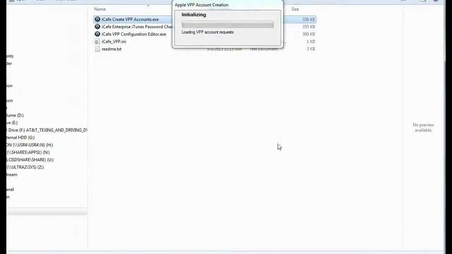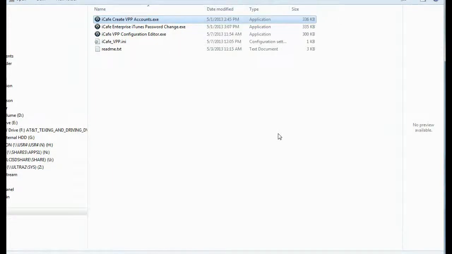So I'm going to go ahead and run the utility. And right now, unseen, it is logging in. It's gathering all the information from the database. It's creating the facilitator accounts on the Apple site. It's changing those passwords and setting up the security conditions for account recovery, and then it's finishing. So let's see what happened.